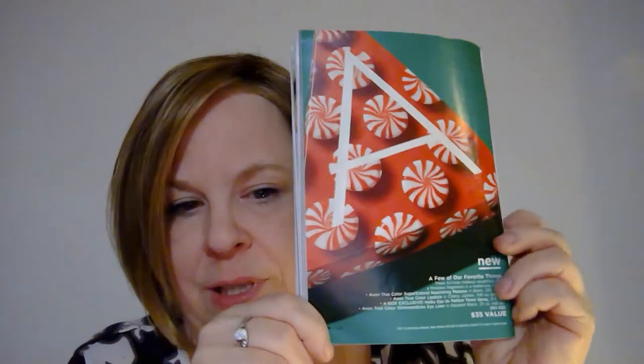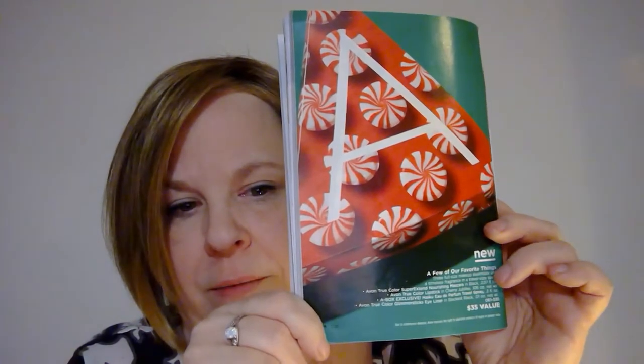The last thing is these A-boxes — they call them A-boxes and they come with four items. At least this one does. This is pretty cool — it comes in this neat box. This would be something you can give away. It is only $10 if you spend $40. Or you can host a party in campaign 26 and I will give you one of these for free. So you definitely want to find out how to do that.